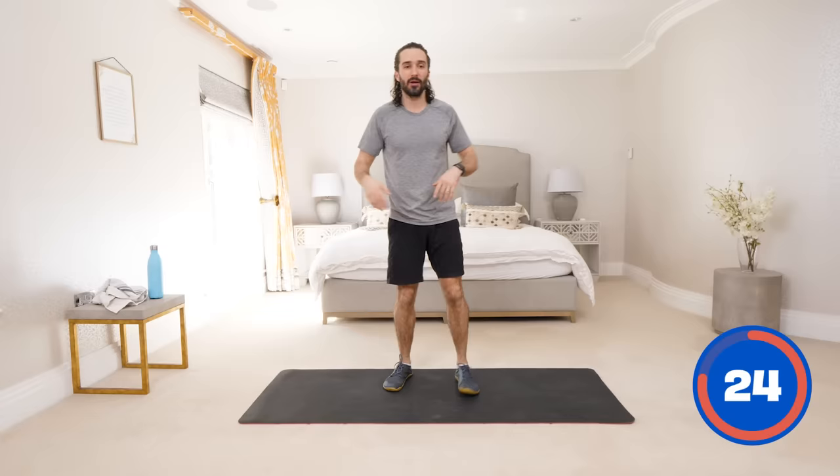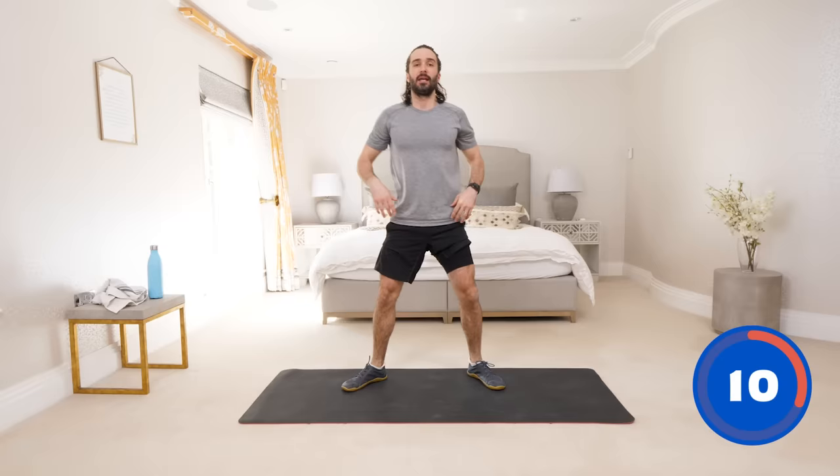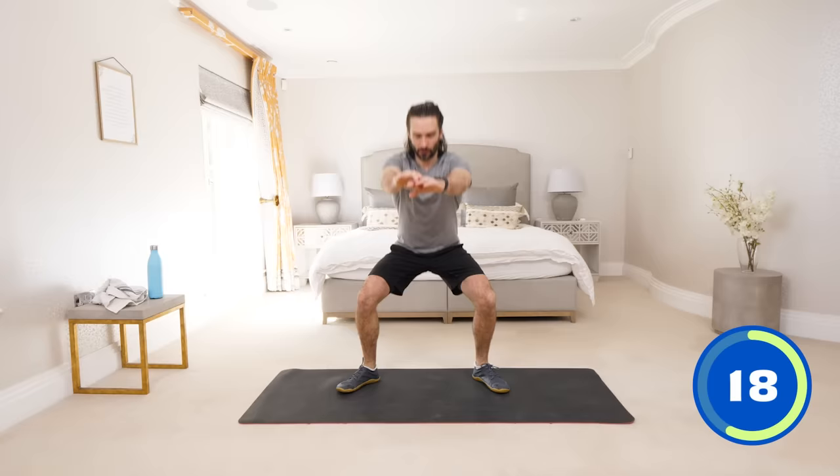I'm trying to keep all the exercises low impact. If any of them don't feel suitable, you can switch them out for something else — you could do another marching on the spot or a star jump. Next exercise is going to be a squat. Feet in a shoulder width position, turn them out slightly. You don't have to get right down into a really deep squat — if you're just warming up the hips, just do shallower reps, half reps if you like. Just bend the knees, straighten up. Bend the knees and the lower you go the harder it's going to be. Try and drive through the heels of your feet — not the balls of your feet, drive through the heels. As you come up, squeeze those quads, squeeze your glutes. Slowly lower yourself and repeat. As you get stronger and fitter you'll have a bit more range and can get deeper into the squat.